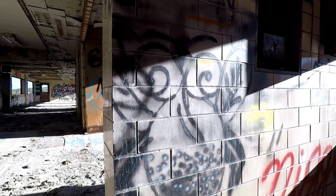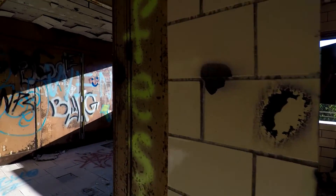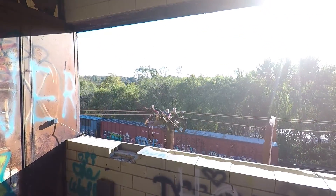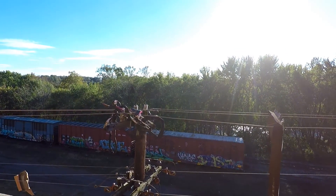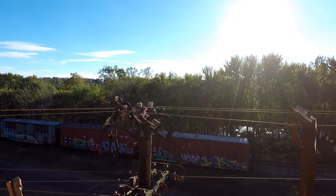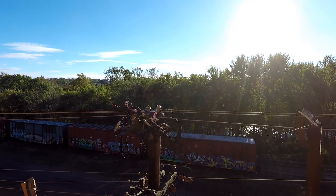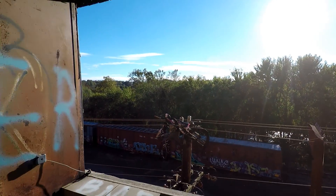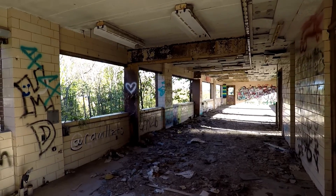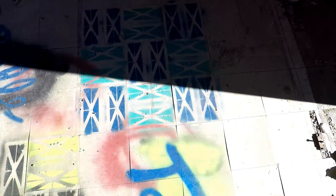It almost looks like Mothman, but I'm assuming it's a giant mosquito. And if you can see this without the glare, you'll notice there's an old bike that someone tossed into this electrical pole. Some poor kid had to walk home from this place — who knows what happened to that poor kid. Obviously didn't end well.